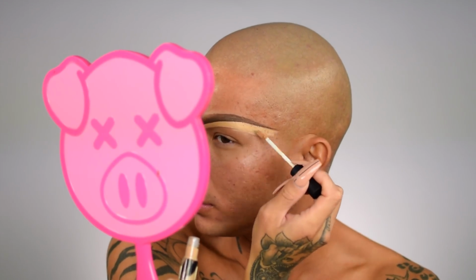I usually do my concealers underneath my brows, so let's go ahead and take the Morphe concealer. The doe foot is super nice and fluffy, easy to use. Look at that. That's a concealer? Whoa, that's the concealer? I might have to switch over to Morphe. I should have gone lighter. Oh my god. Because in the store, I was like, I don't even know what shade I want. I just want a light one.